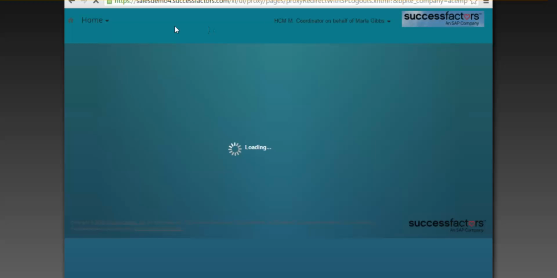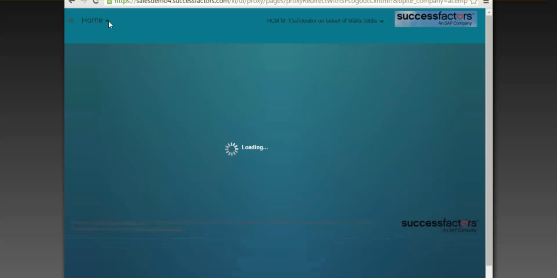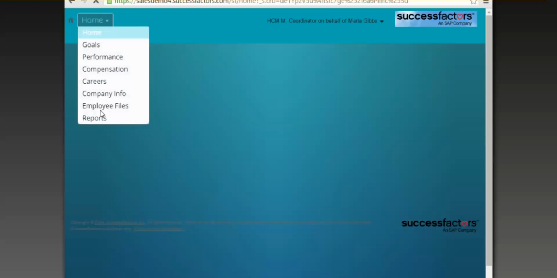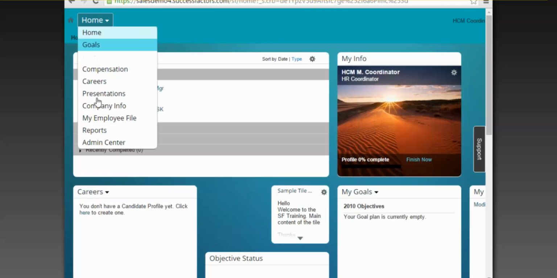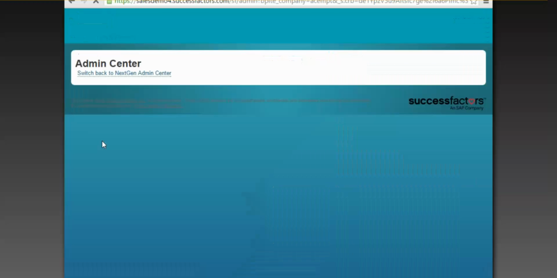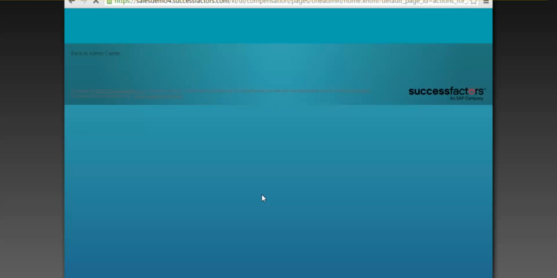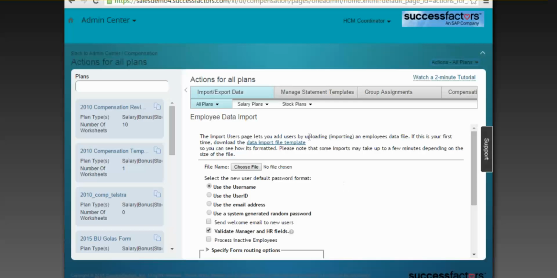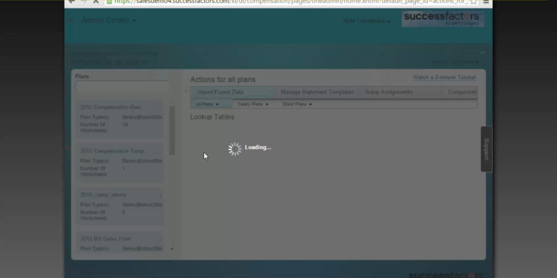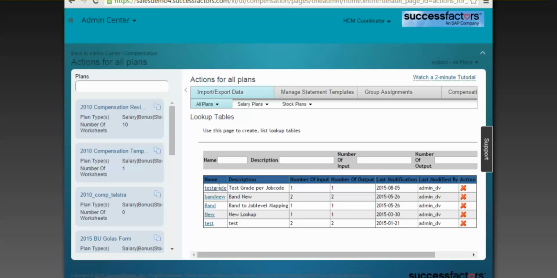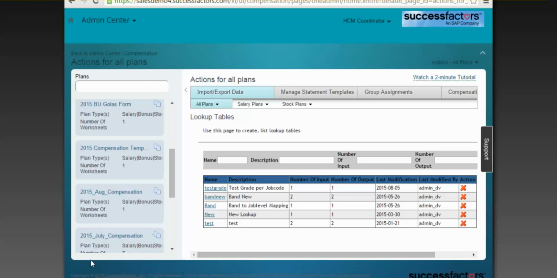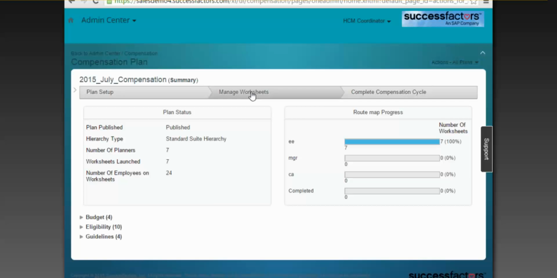So what is the one that we use? Test band. But it's not working. So when we go to action for all plans, you see here, it was test grade actually. Sorry guys, that's my mistake. So I'll quickly go and delete things.